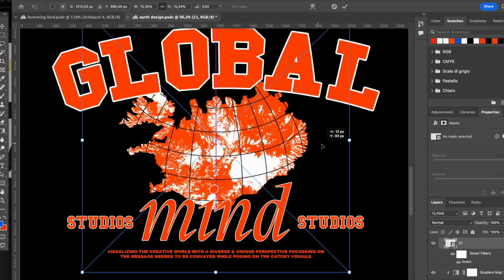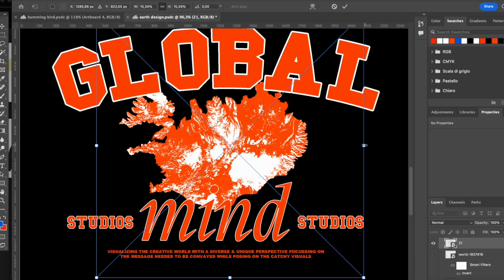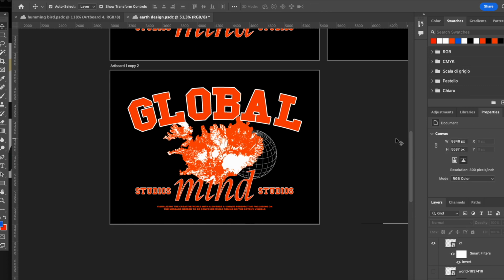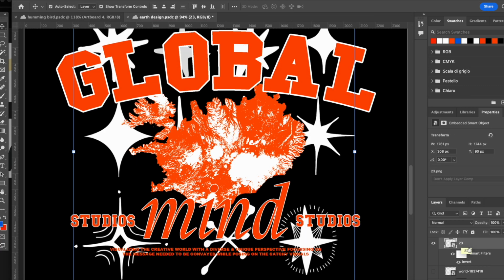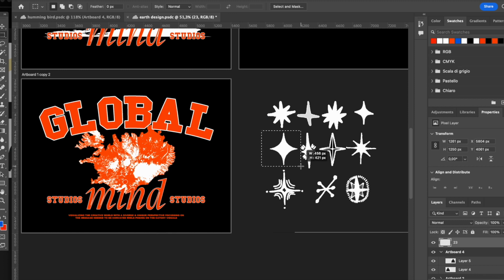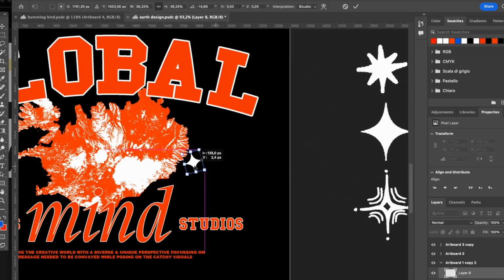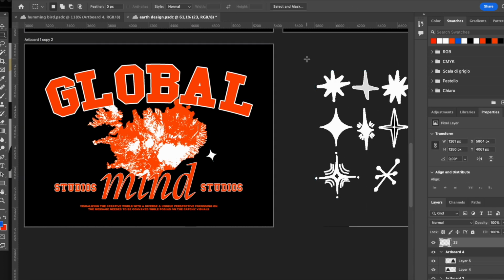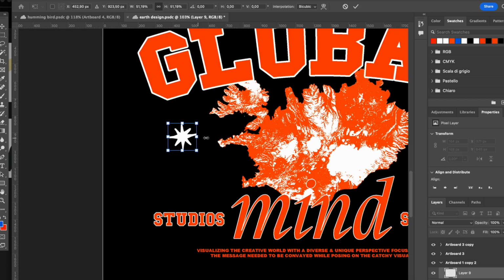Now I was just playing around with a sphere, since my brand name is called, as you can see, Global Mind Studios, and so maybe I just wanted to add some sort of other elements which were more related towards my brand, more than Iceland. So firstly I messed around with spheres, now I'm messing around with stars.